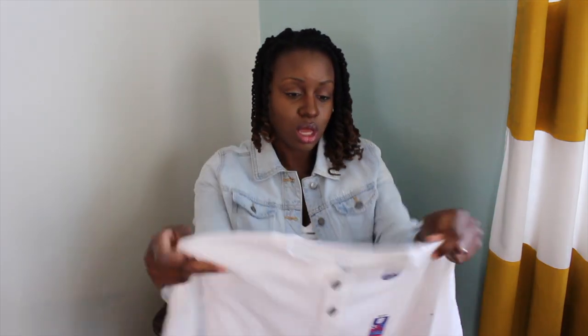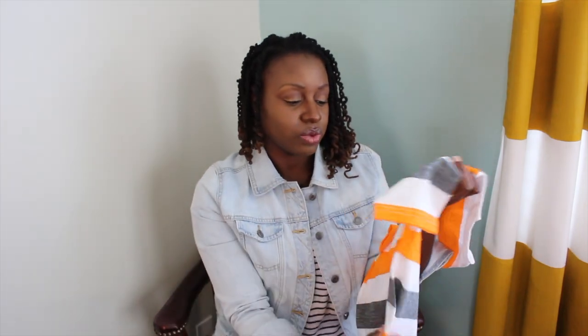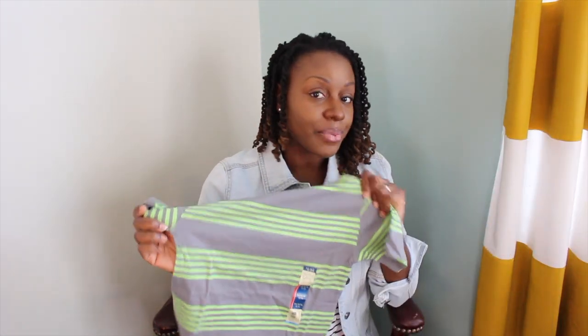Moving on to my 5-year-old — I got him the white, black, and red Henley shirts as well, and he can layer with a short sleeve shirt. I also got him two shirts at $4.44 each: a nice lightweight vibrant colored v-neck striped shirt. I got him these colors because I thought they'd look really nice — maybe with a white Henley underneath to extend the life and transition well into the fall. I also got him a bright vibrant green one, which layered up would look really nice.